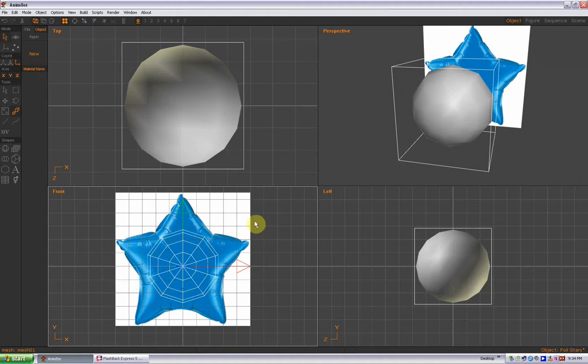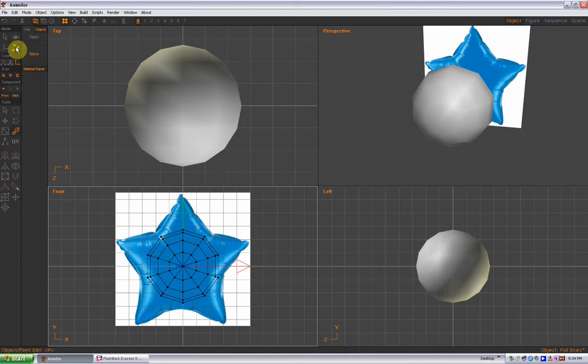Alright, so now that we have that, we still have the wireframe view going in the front here. We're going to go to the point edit mode, or object point edit, which is this here. We've done this before. And we're going to isolate points. So you want to make sure you have just the points selected by just clicking on the point. And then X, Y, and Z still enabled. And we're going to use the drag select tool. And we're going to go out here, and what we want to do is select just these points. And what I'm doing is just dragging a box around this point. And then I'm going to right click and drag a box around this point. Right click again, right click again, and right click again. So we have all 5 of those points.